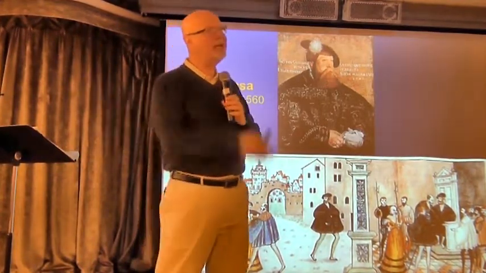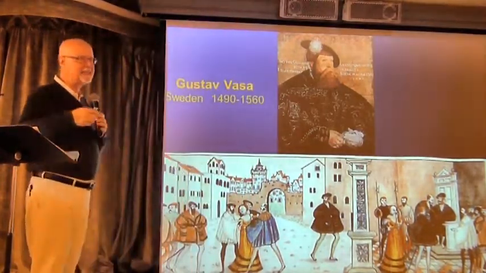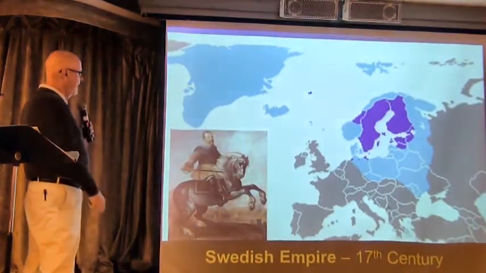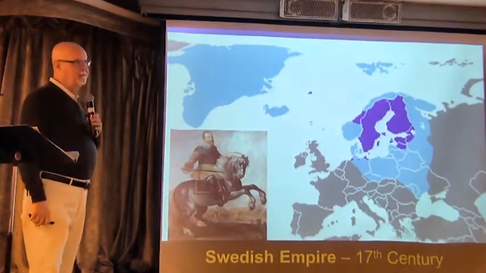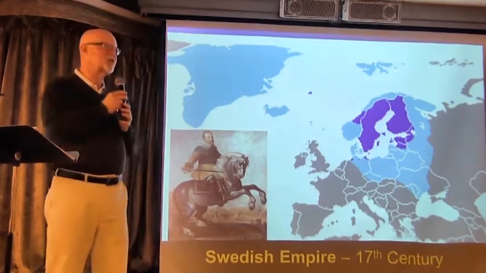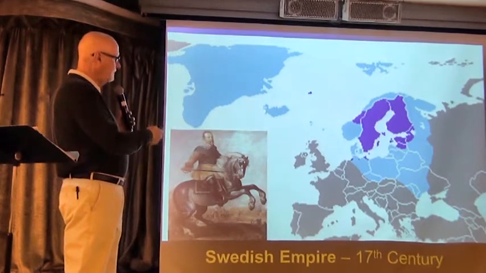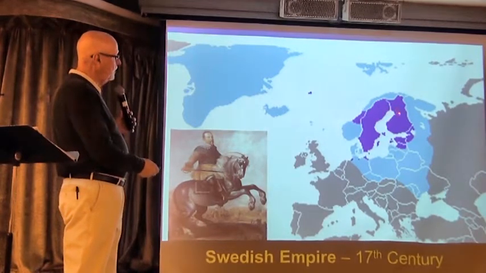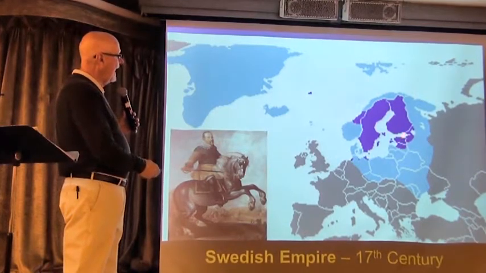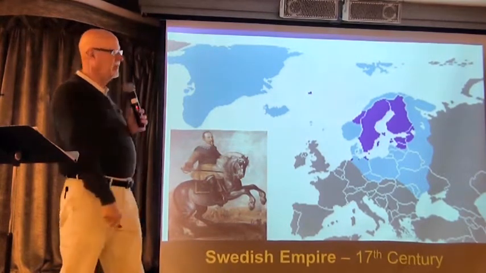So they gained money from that as well, because they were getting the product that the Hanseatic League had previously done. This is the grandson of Gustav Vasa. His name was Gustavus Adolphus. He became king over Sweden, which was at that point controlling Finland, part of Norway, and also the Estonian or the Baltic republics, as well as a little bit of northern Germany.